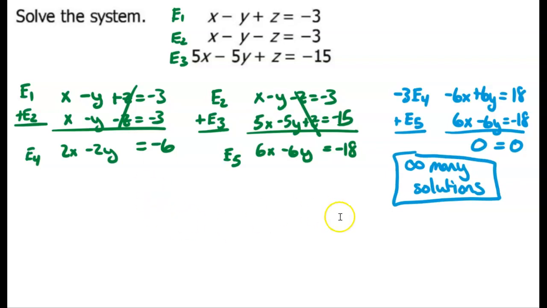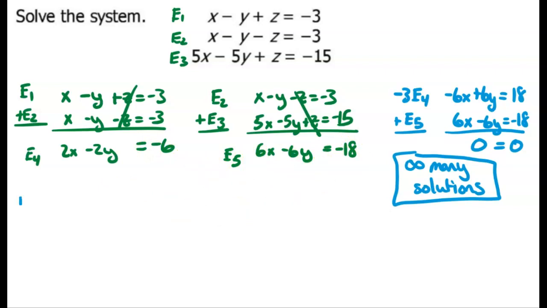So basically, infinitely many solutions does not mean that every single number out there is a solution. It means that the number of solutions goes on forever, but it doesn't mean if I just pick 1, 2, and 5 that that's a solution. It might be, but it might not be. So what we're going to do is create equations that tell us what the solutions may be. So I'm going to take either equation 4 or equation 5, and solve for one of the variables. I'm going to choose equation 4.